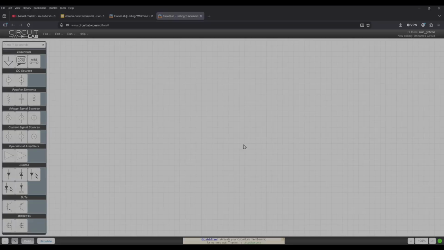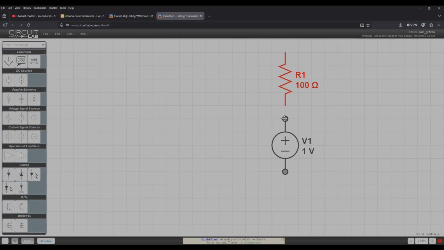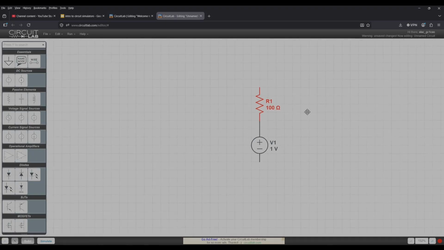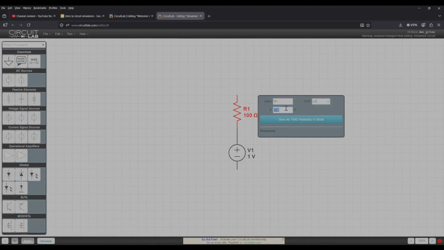Now let's take a look at Circuit Lab, which is also web-based, and I don't have the paid version, so we'll just see what we can do here. This also has some simulation like SPICE, so it can introduce you to SPICE directives. So let's start with a DC power source. Okay, good so far. Let's get a resistor. Okay, there we go. We should be all connected. Set the resistor to 1,000.